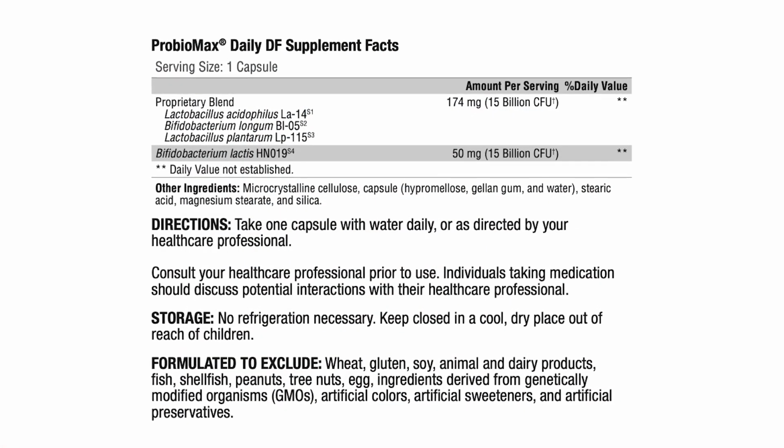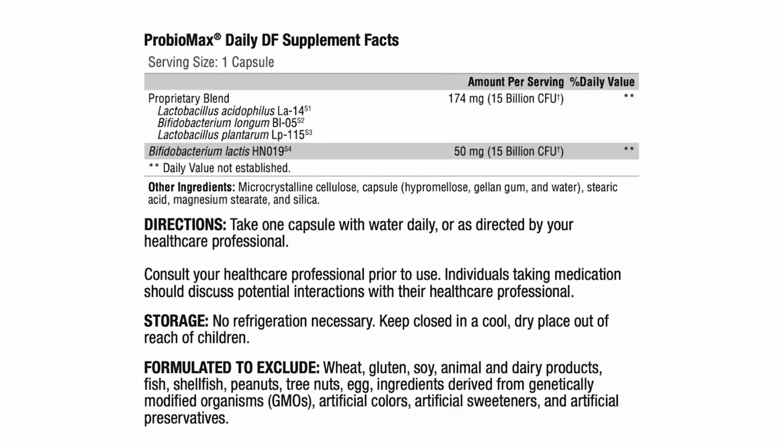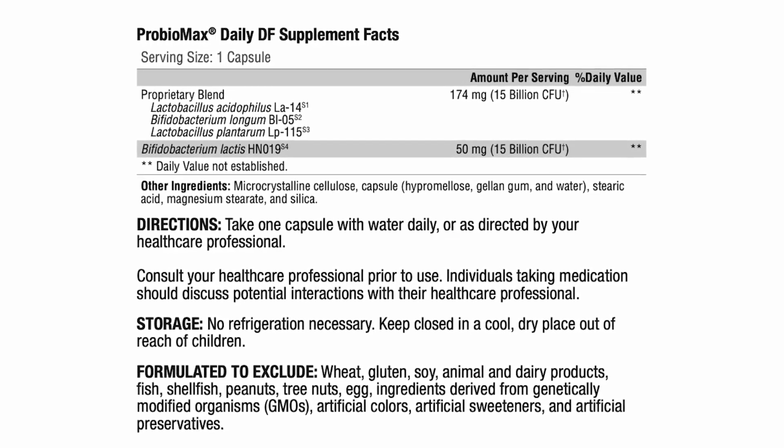The final packet, and of course I love this one because I chronically suffer, not all the time suffer, but chronically am managing some gut symptoms. So this is the gut specific MedPax. And of course it has probiotics in it. Xymogen makes some of the best probiotics and strongest on the market for the best price. This probiotic is the ProBio Daily DF, so dairy free. And there are 30 billion CFUs and 4 different strains of probiotics.